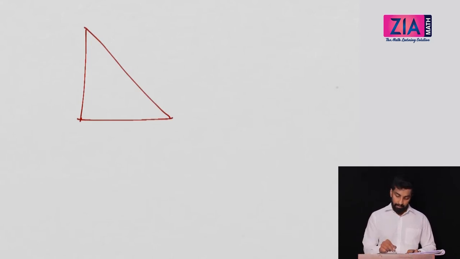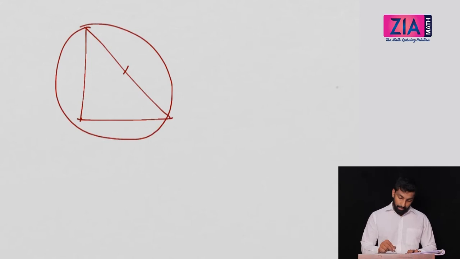Now, what about if you draw a circumcircle on a right angled triangle? What will be the radius? Half of the hypotenuse. You will draw like this, right? So this will be the radius, and that is actually half of the hypotenuse. I have seen this question in a previous paper.